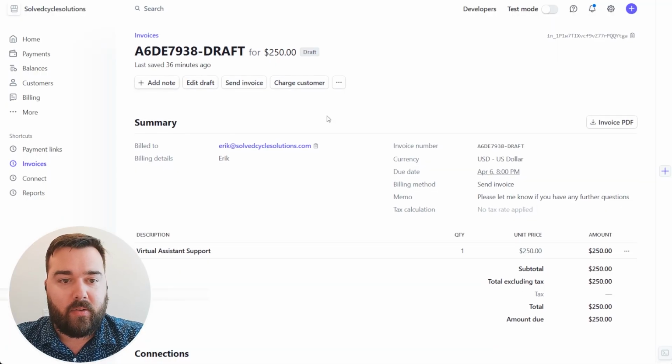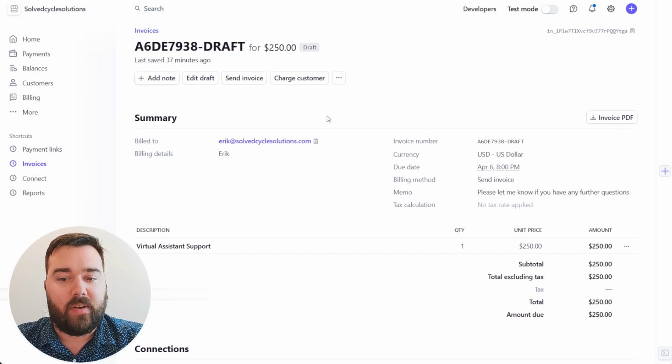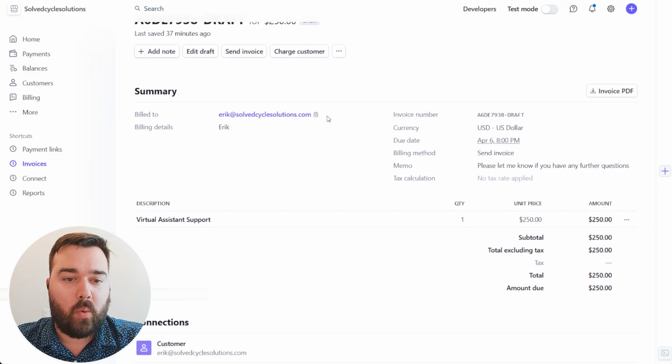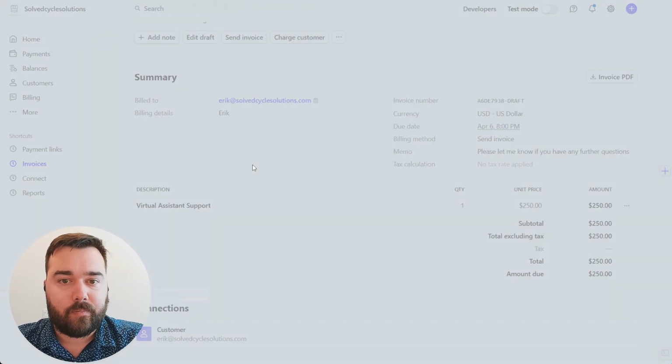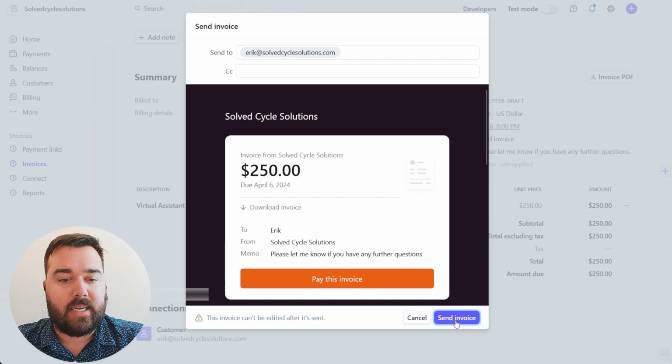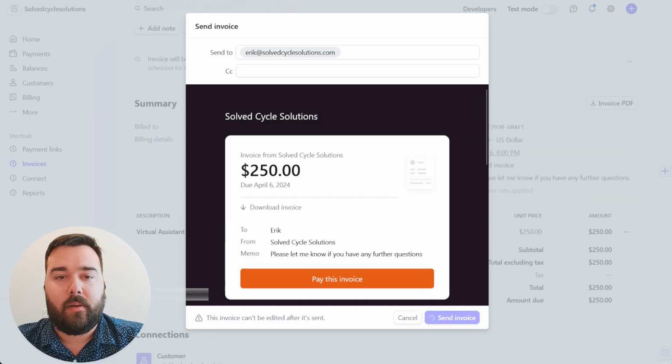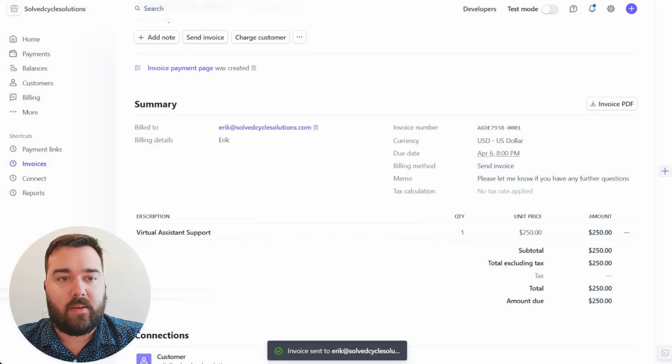So inside of Stripe, I have this very basic $250 invoice that I'm sending to myself. So if I send this, I can hit send invoice there, and then give this a minute.